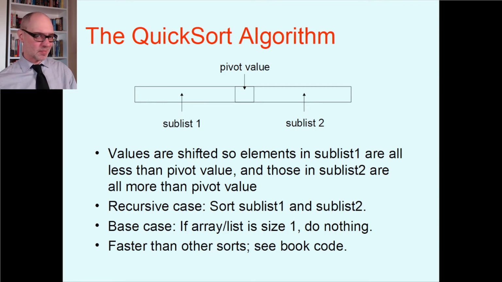Hopefully that's obvious. All right, so we're not going to look at all the code here in this video. We don't have time for this, but an incredibly important algorithm. I'm so glad that Tony Hoare invented this because, and feel free to look at the specifics in the Gaddis book for how this works, it turns out this is much faster than the other sorting algorithms that we looked at in chapter 8.